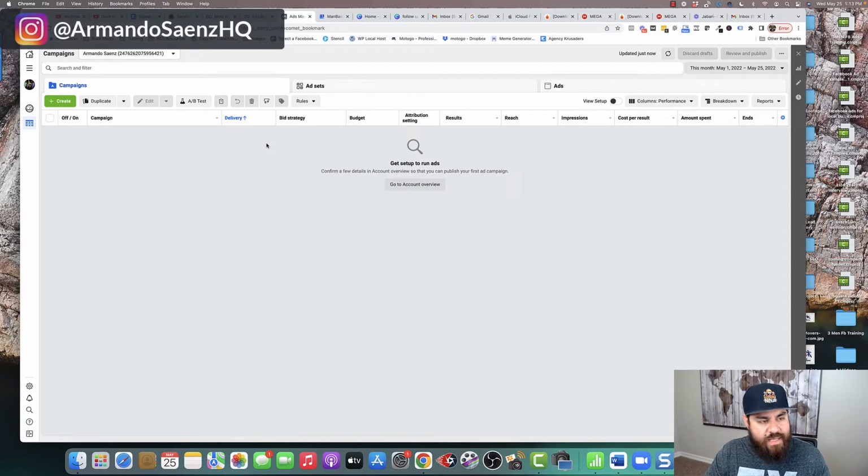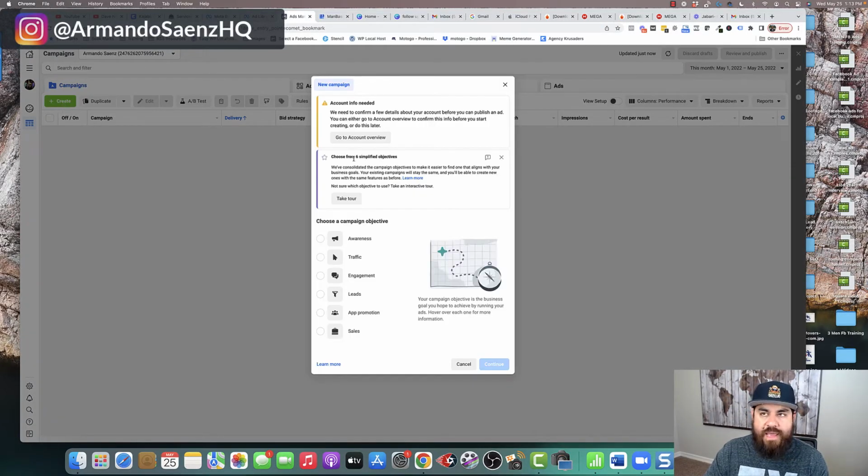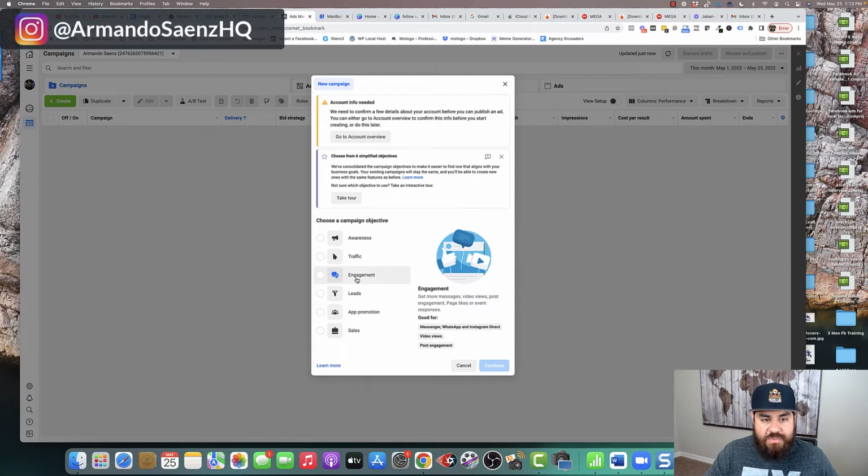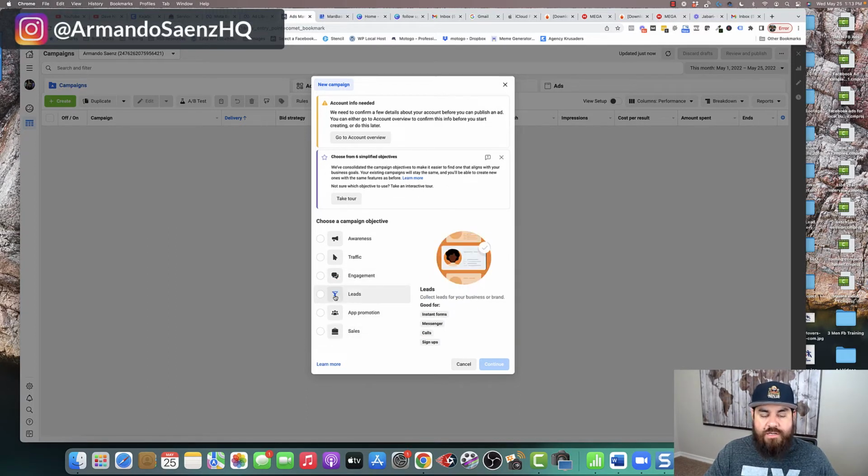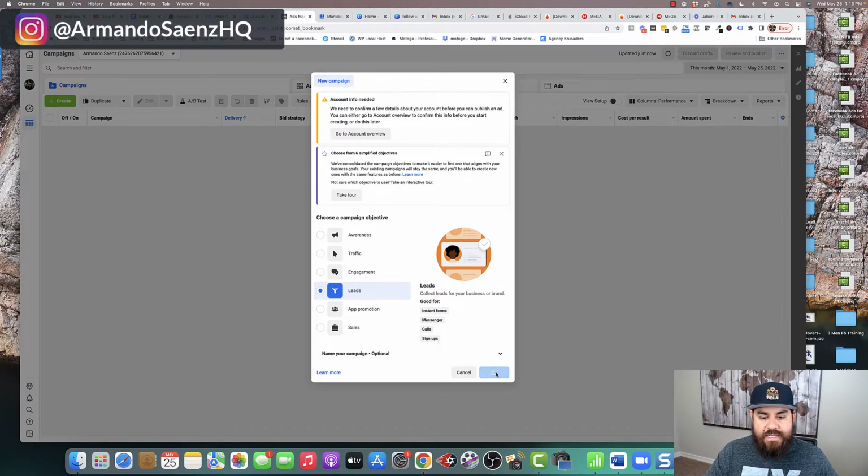Our starting off point is the Facebook Ads Manager, and this is where we're going to be creating our campaign. So the very first thing that you've got to do is click this green button that says create, and it's going to open up an ODAX box, basically asking you what sort of objectives you want to pick from Facebook. And the objective that you're going to be setting up in this instance is leads. So you want to click on leads and then click continue.